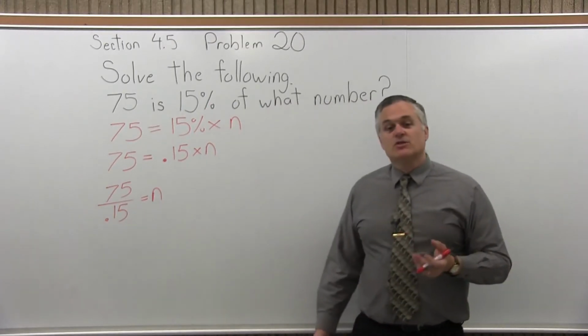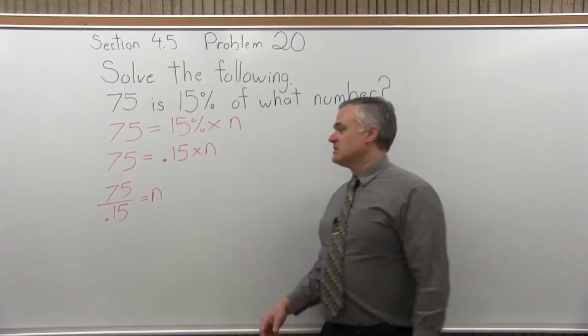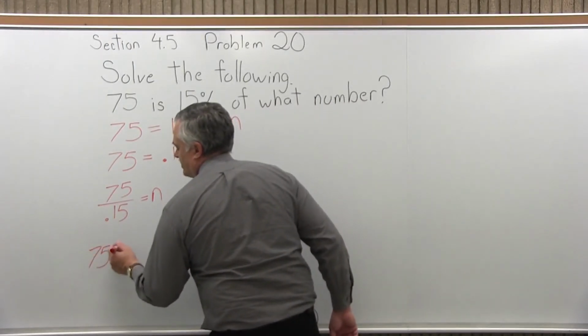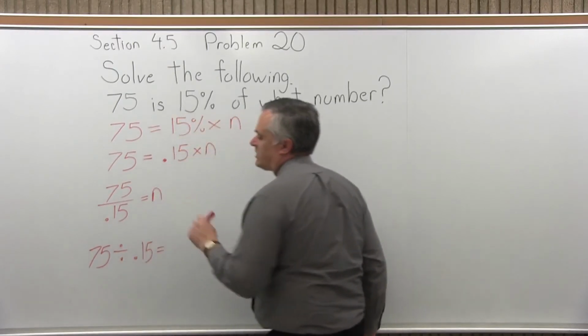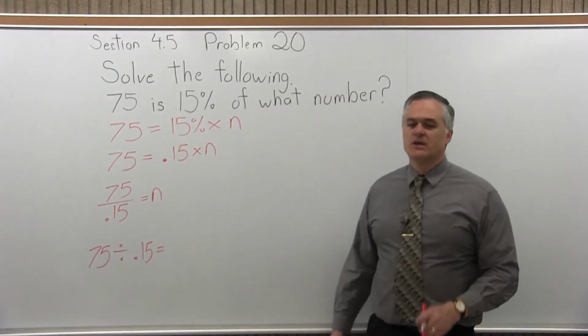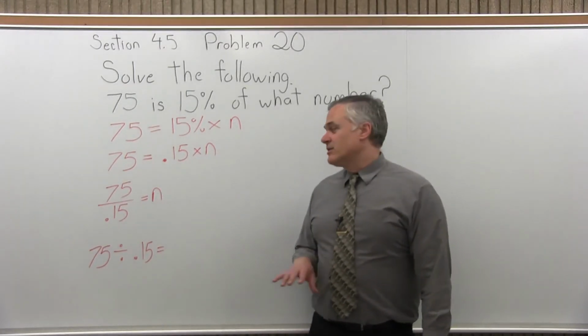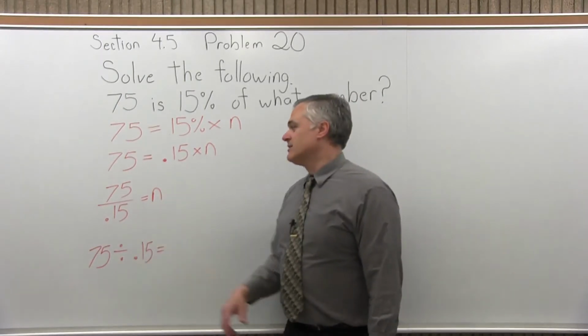Now you may have a teacher that will allow you to use a calculator to solve these problems. If that's the case, you enter the numerator in your calculator first, put divide by, enter the denominator, press equals, and the calculator will solve it for you very quickly and easily. Now, if your teacher will not allow you to use a calculator, you have to do it the long way by hand.